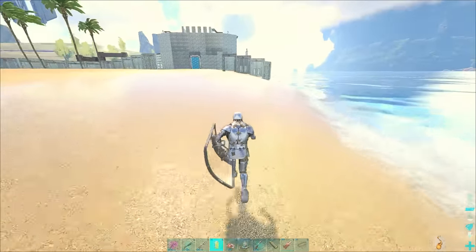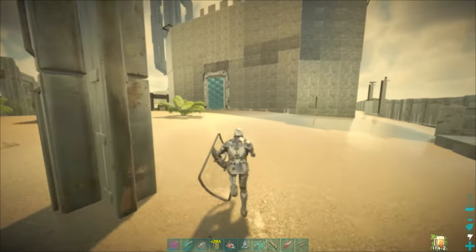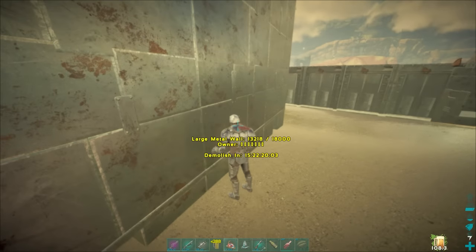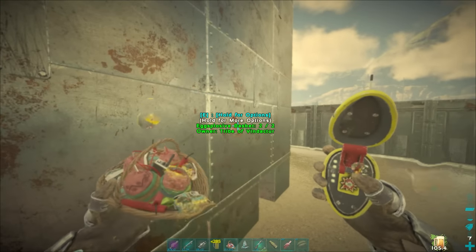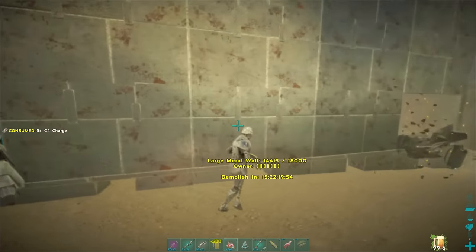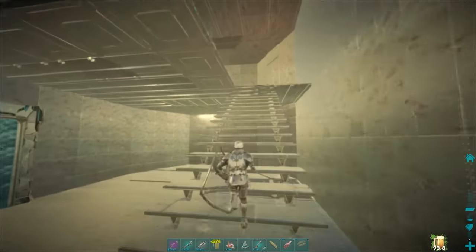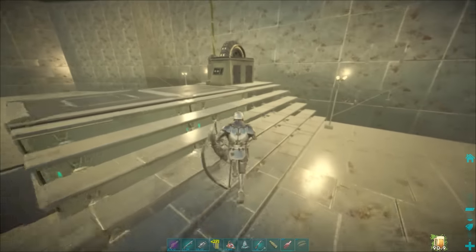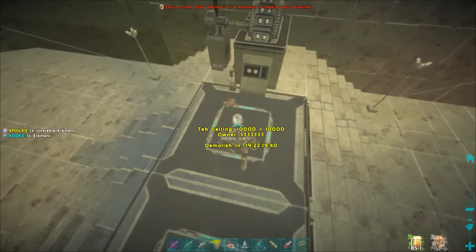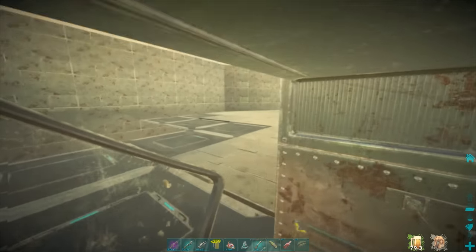Okay, let's go. Nice. Oh, nice, dude. An entirely empty base. Do you love to see that? I'm getting unlucky lately. All my streamer luck went out the door a few months ago. Just finding empty bases, that's all I find anymore.